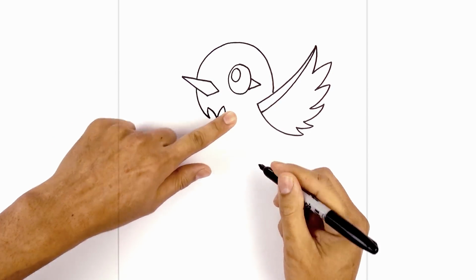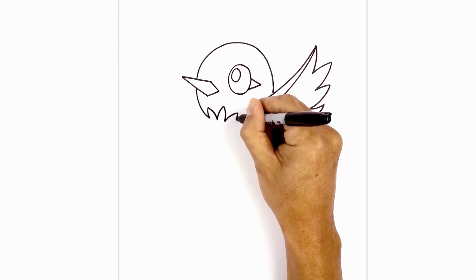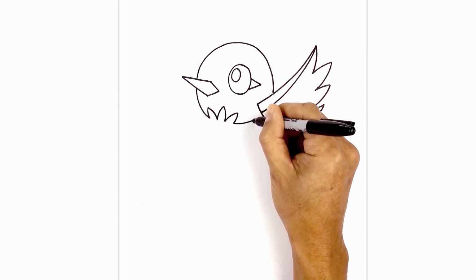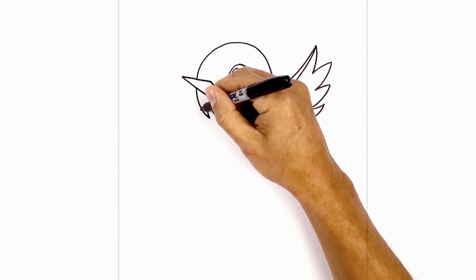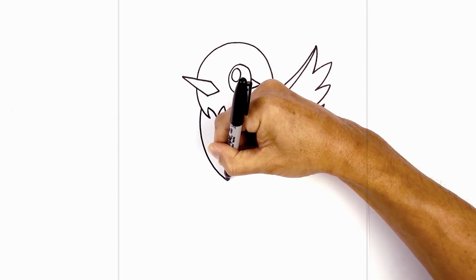Now I'll angle this one over towards the wing. Curving out, and then pulling that back in. I'm just going to complete the circle in behind the wing. Curving down and then up. Now let's draw on the front edge of the body. From the feathers, we're going to step out towards the side of the head. We're going to curve out the chest and pull that in towards the tail.